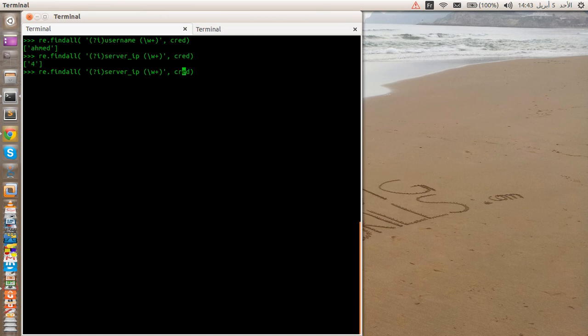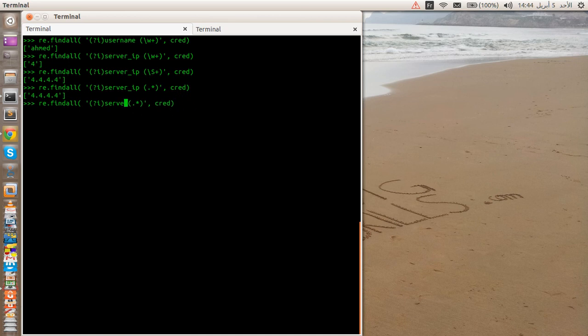So what if we provide a capital S, which stands for non-white spaces. As you can see here, there are no white spaces, so it should print out anything after the keyword server IP. I want you to forget about these and retain only one piece of information, dot everything. This is very, very powerful.